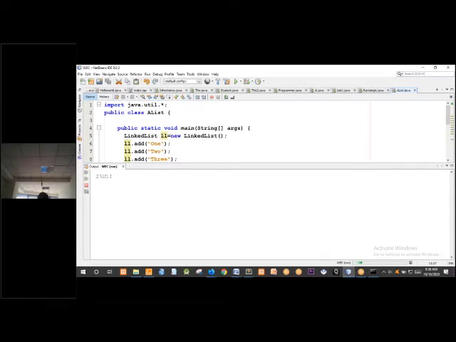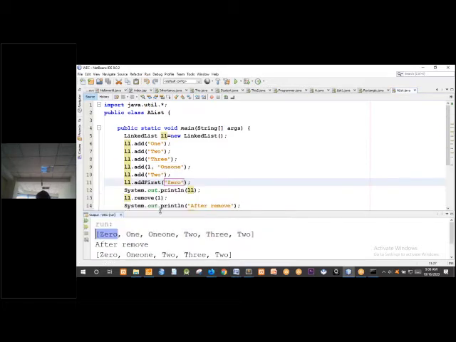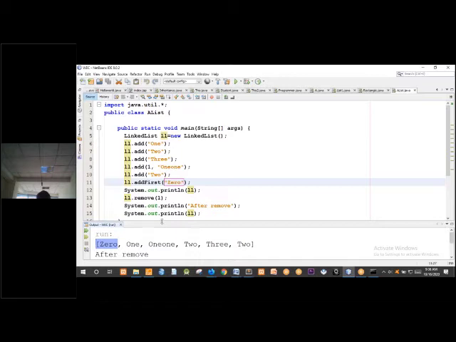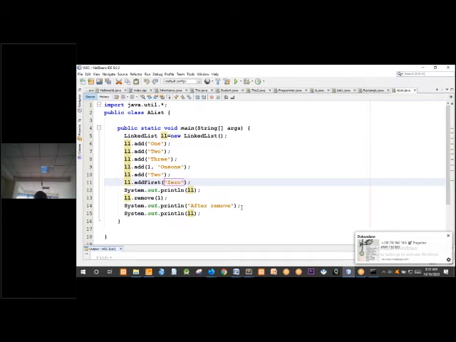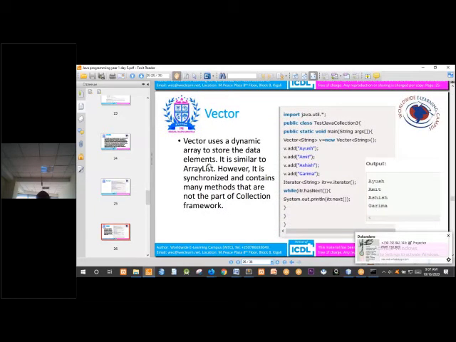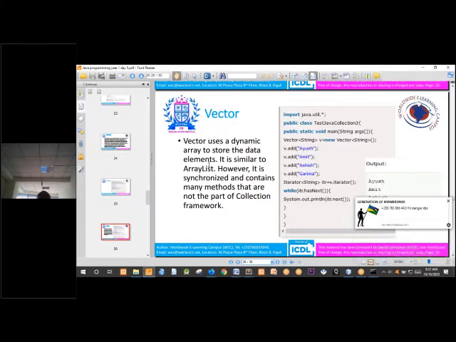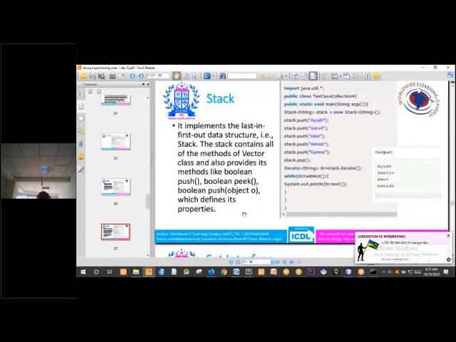Let us call it 0. You can add at the beginning, you can add at the end, and so on. You can remove. Because you can remove, you can add at the beginning or at the end. So that is why it can be used as a deque, a stack. You can see we added at the beginning by using addFirst. You can use addLast to add at the end and so on. So that is linked list.